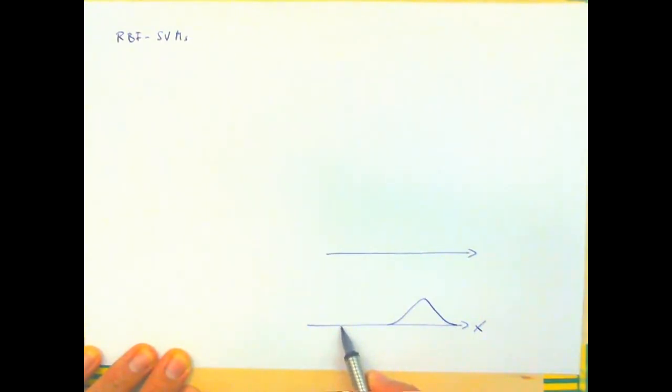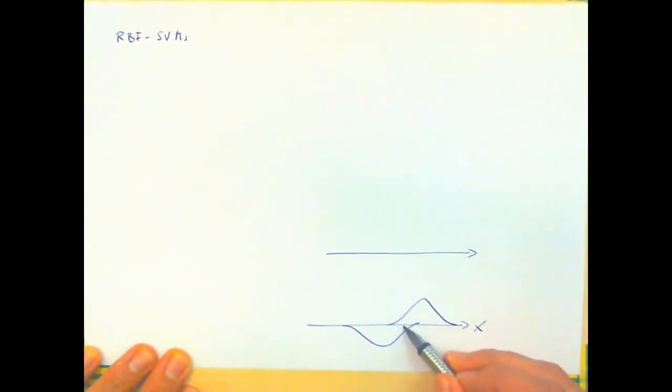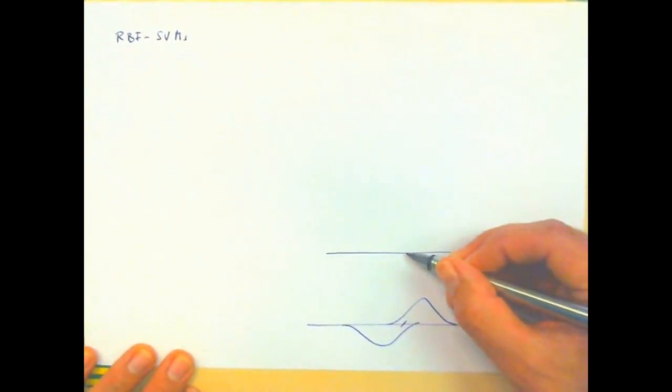And one way to represent this problem is by saying that we take a difference between these two. And then we will have overall a function that crosses the zero line somewhere here, and that would be our prediction. Now, a non-parametric way of doing that would be to say, no, we don't force a Gaussian kernel on each class, but we take a kernel density estimate.